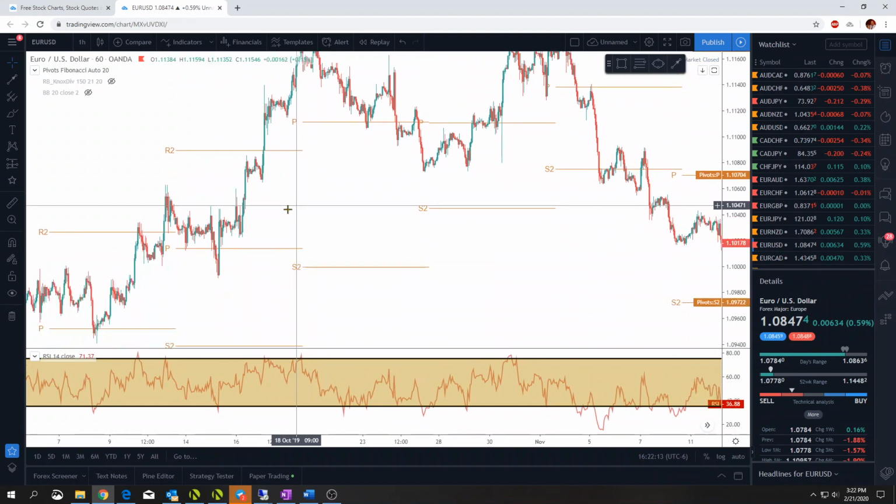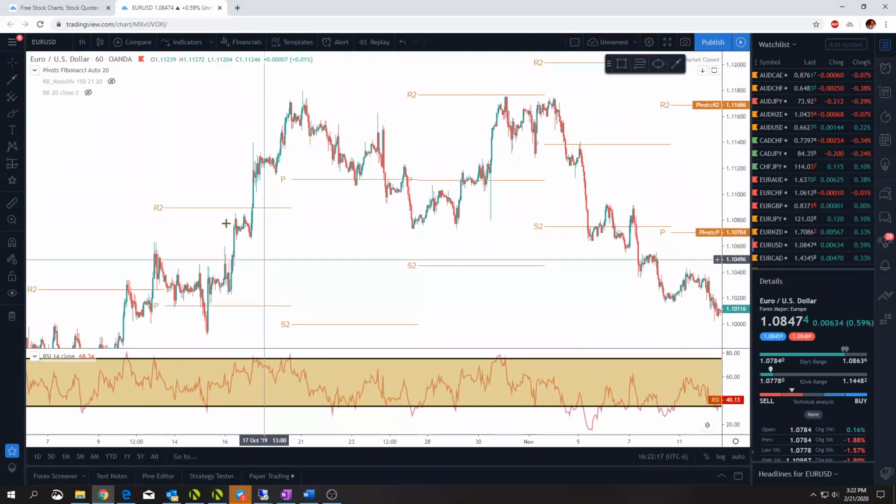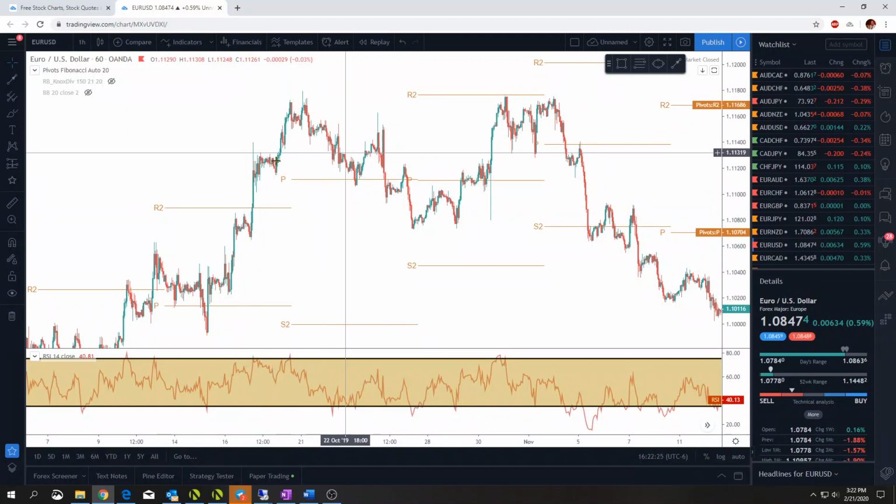This is fun. R2, loser. Right? You're out. Now, if you don't trade with stops like me, you're going to have to decide, can I wait this out? I mean, it does come back. Look, you entered here. You might have had to wait a day or two, but it came back to break even. Hell, if you waited it the whole time, you're in good profit off of it.